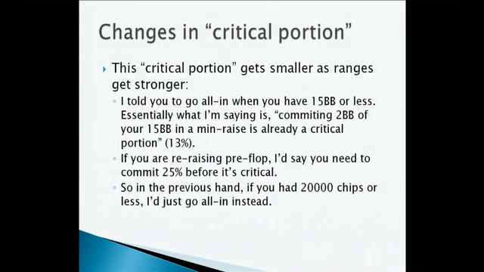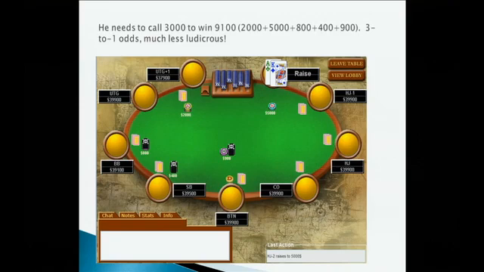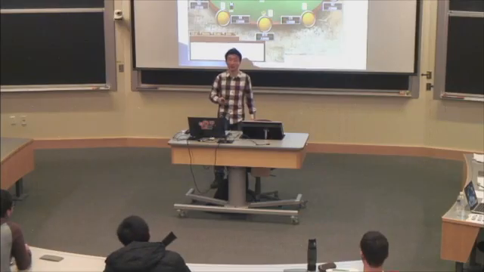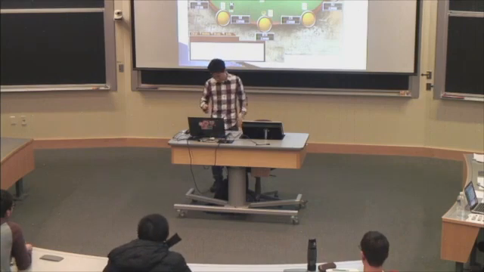Let me go back here. What's the huge incentive to just call for 2,000 instead of making it 5,000? If you make it 5,000, then you give him the option to go all in, right? This is a huge difference. In the case where you're just raising the big blind, they can't go all in. But here you're giving him an option. So that's why you just want to call sometimes, so that they can't have the option of going all in. Okay.